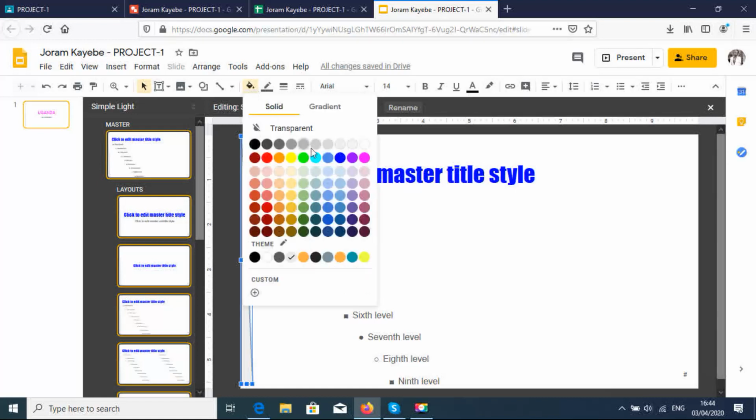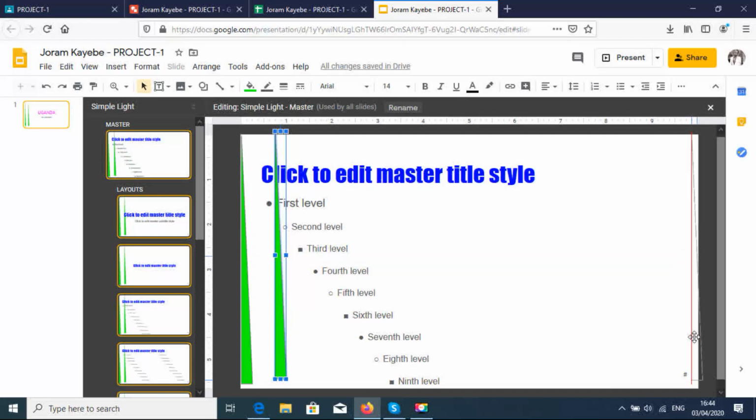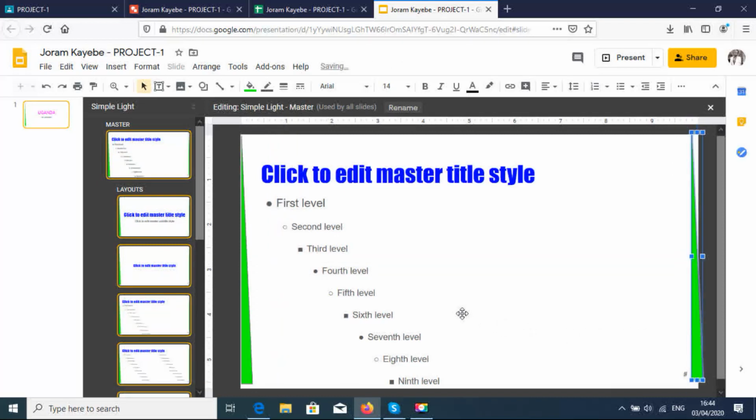I could give that shape a color of interest, and then I could also duplicate the shape to this other side. Hold down the Control key, then we have a duplicated shape that I could decide to take to this other side.